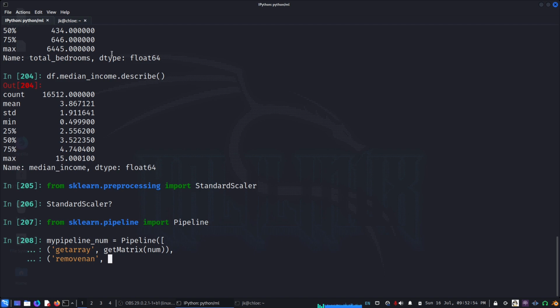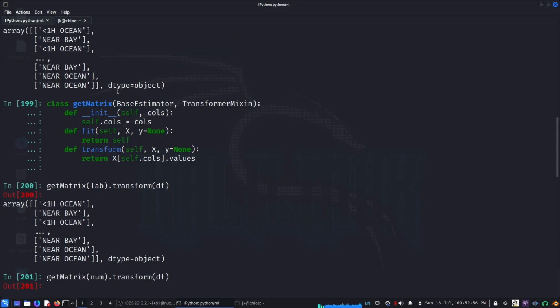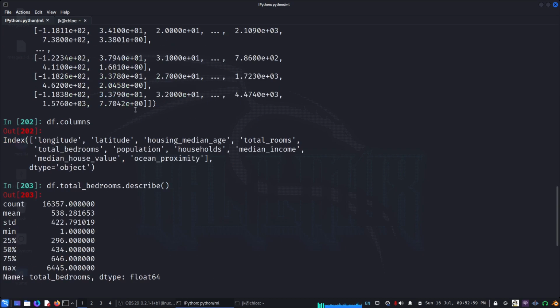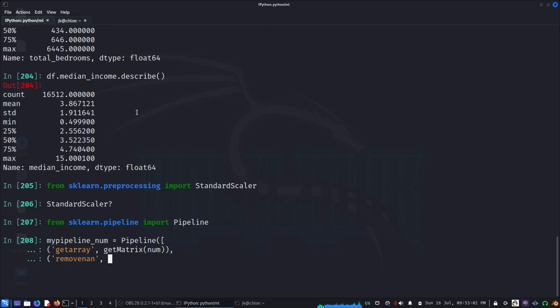What did we call it? Yes, the nan handling was a SimpleImputer, with strategy equal to median. The next one is the combined attribute, which was a transformer we wrote. We can also pass a constructor value to bedrooms per room. And then finally we can scale.